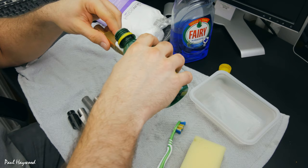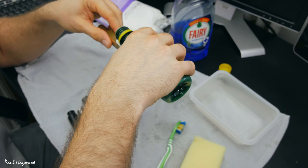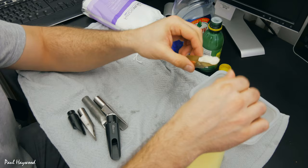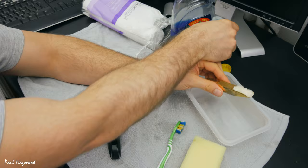You can also use white vinegar. I wouldn't use brown vinegar because some people say that it can stain plastic. So if you've got a hard rubber mouthpiece, there are reports that people say that it can stain it.